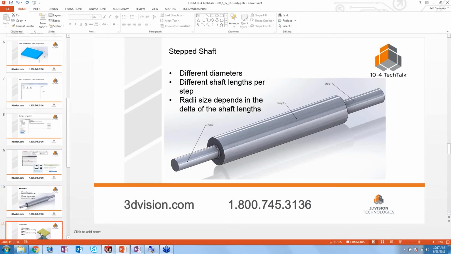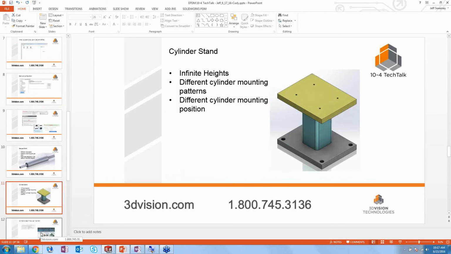So up to this point, I've just been showing you particular parts. But I can do even more. I can actually do assemblies. Let's say that I have just a stand that we use over and over again all over the place. And I might have different heights on that particular stand. And let's also imagine that up here at the top, I have some tap holes where I take a cylinder and I mount to it. And of course, different cylinders are going to have different mounting holes, right?